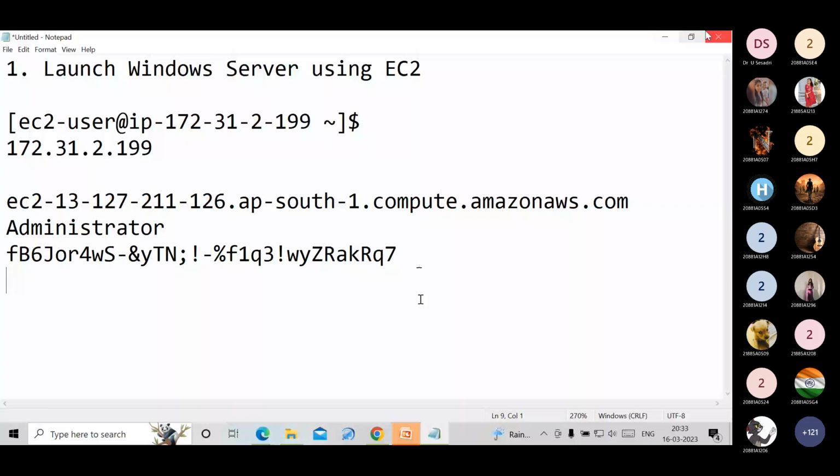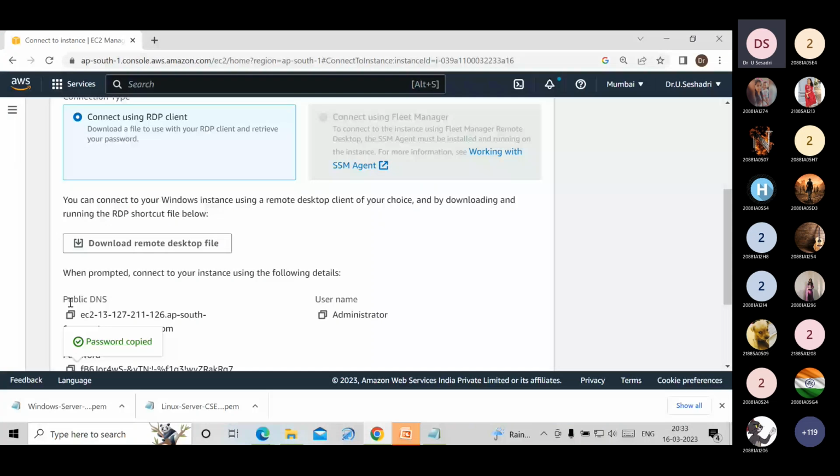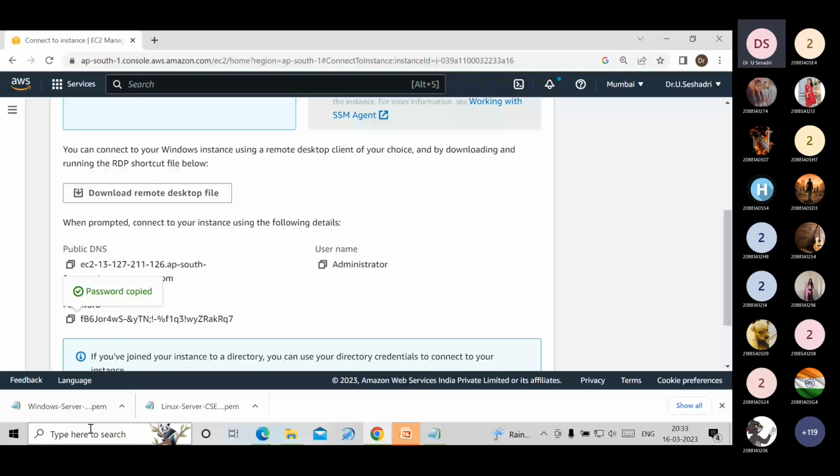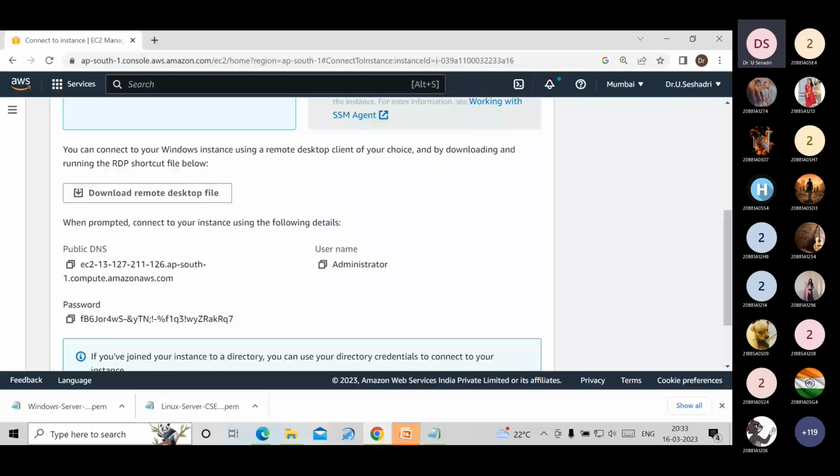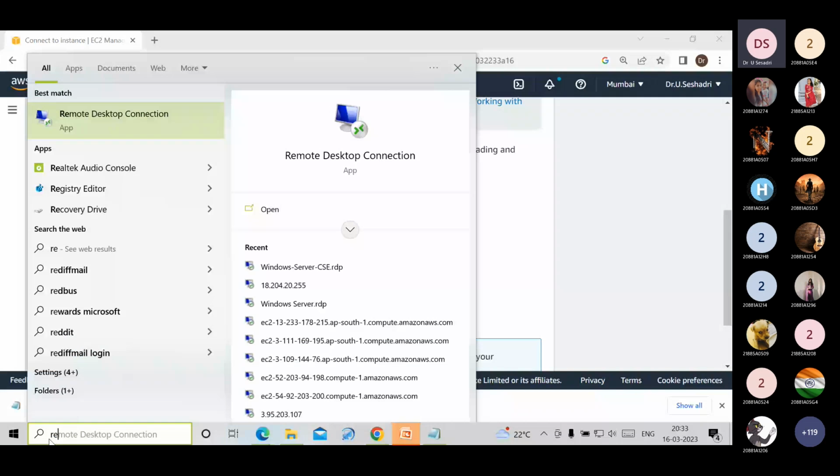Now, you are not using any terminal in your laptop. In your laptop, the remote desktop connection is there. If there is no remote desktop connection, we can download the remote desktop file.